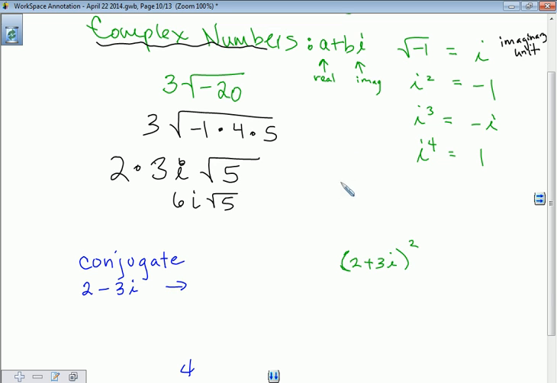We also added complex numbers. We subtracted complex numbers. We raised complex numbers to powers. And remember, we would divide by 4 and go, oh, that's the same thing as i cubed, and i cubed is negative i. Will your calculator do i to the power? It won't do high numbers. So you would have to remember that. You look at the remainder when you divide by 4.